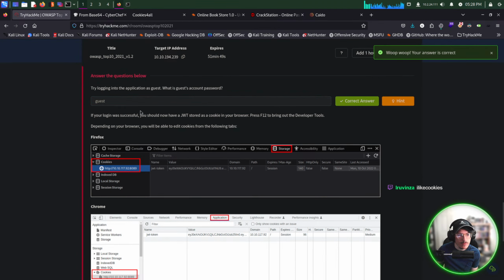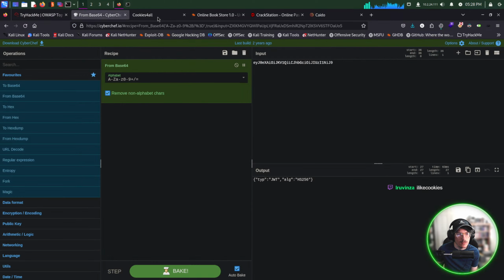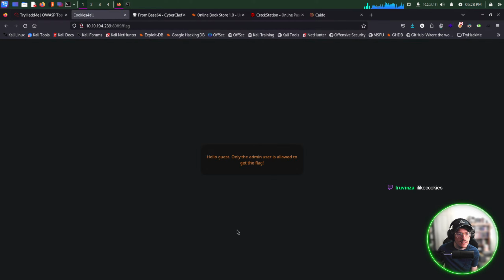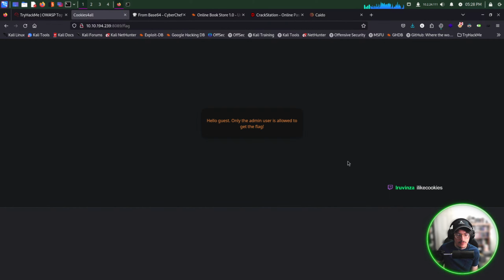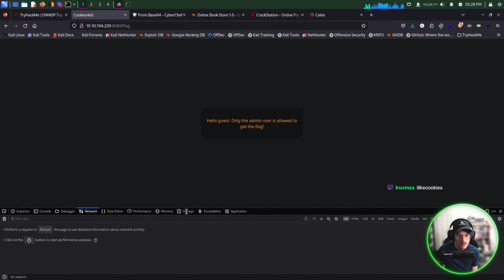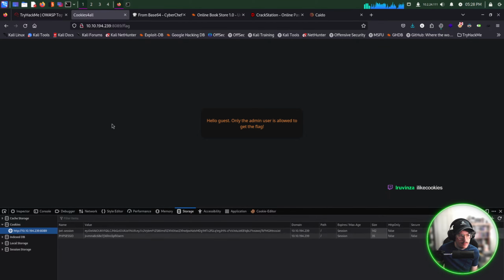If your login was successful, you should now have a JWT stored as a cookie in your browser. Press F12 to bring out the developer tools. Depending on your browser, you will be able to edit cookies from the following tabs. Okay, let's bring this over here. Storage.